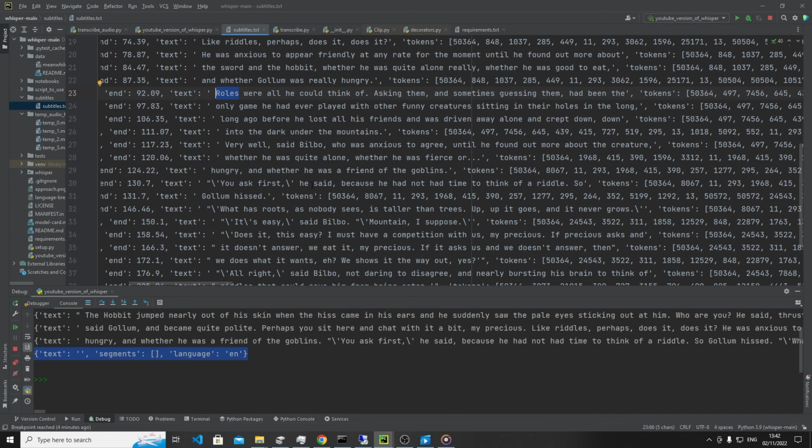"You ask first," he said, because he had not had time to think of a riddle. So Gollum hissed. "What has roots as nobody sees, is taller than trees. Up it goes, and yet never grows." "Oh, it's easy," said Bilbo. "Mountain, I suppose." "Does it guess easy?